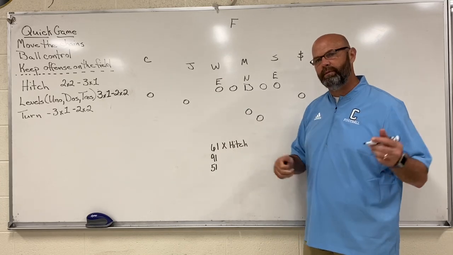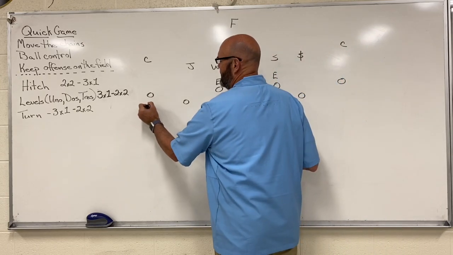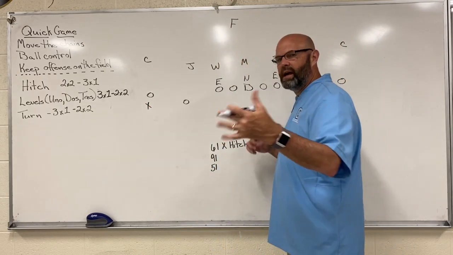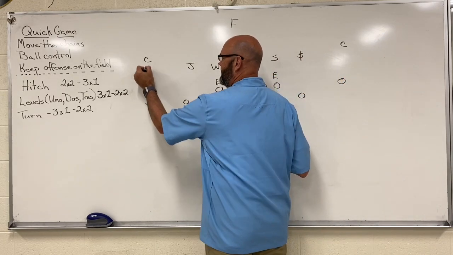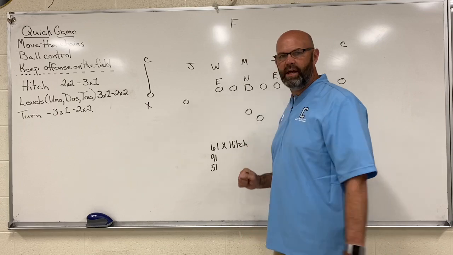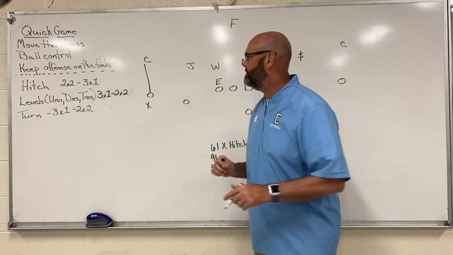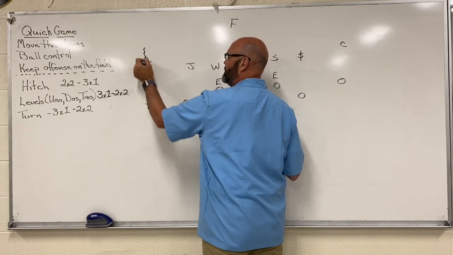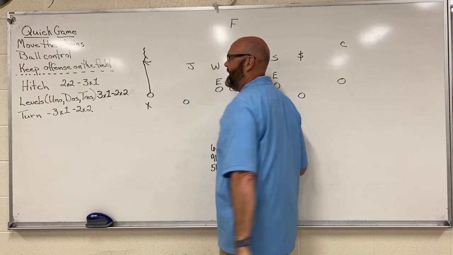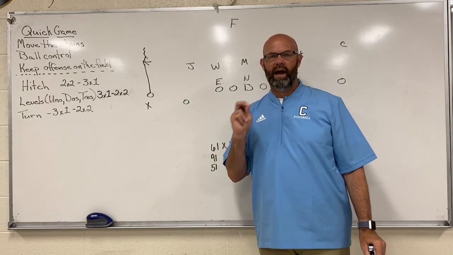So let's draw this up and let's look at what we're getting. We're going to go to the X hitch. And so our X is going to run, like I said, a 5-step hitch. So he's going to come off with great speed for 5 steps, and then he's going to drop his hips and turn back to the quarterback. This speed, this movement going vertical should get the corner to drop out. And now we turn and look for the ball immediately out of the break.